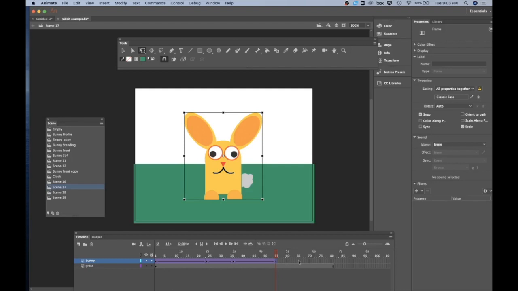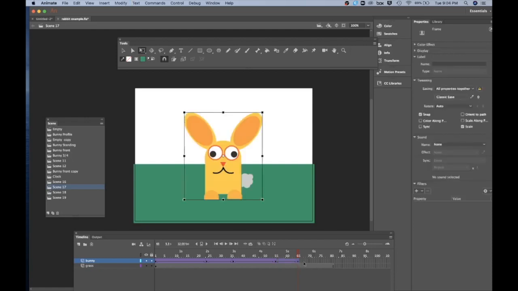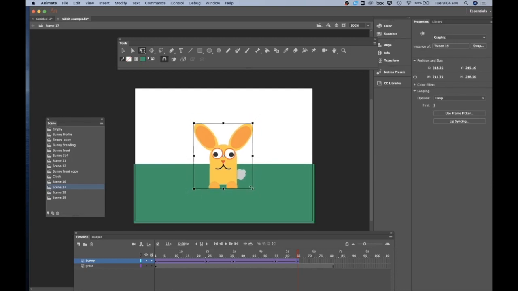So I'm going to go to the 65th frame, and I'm going to put in another keyframe, function 6. With that last keyframe selected, get the third tool if you've moved off of it. I still have the transformation tool selected. And while holding shift, scale the bunny down by pulling on one of the corner handles.